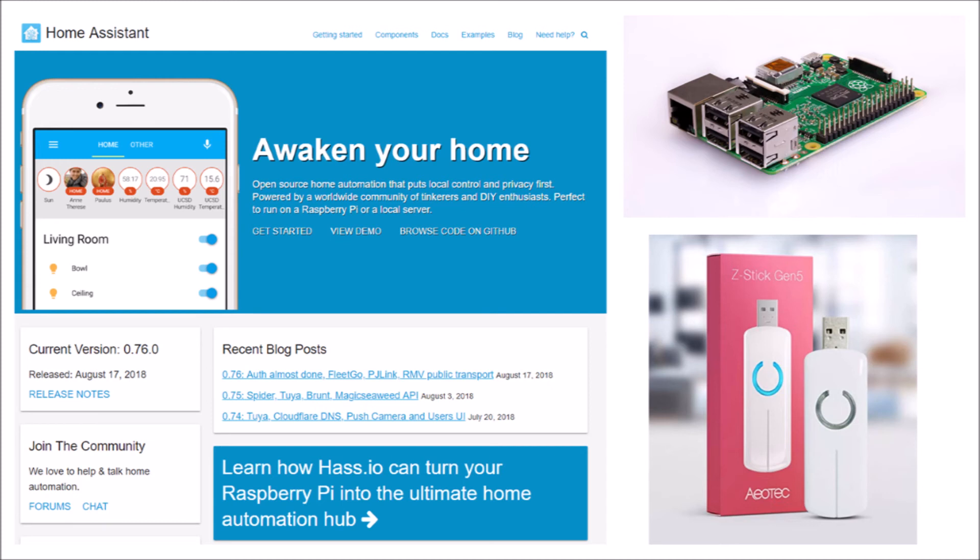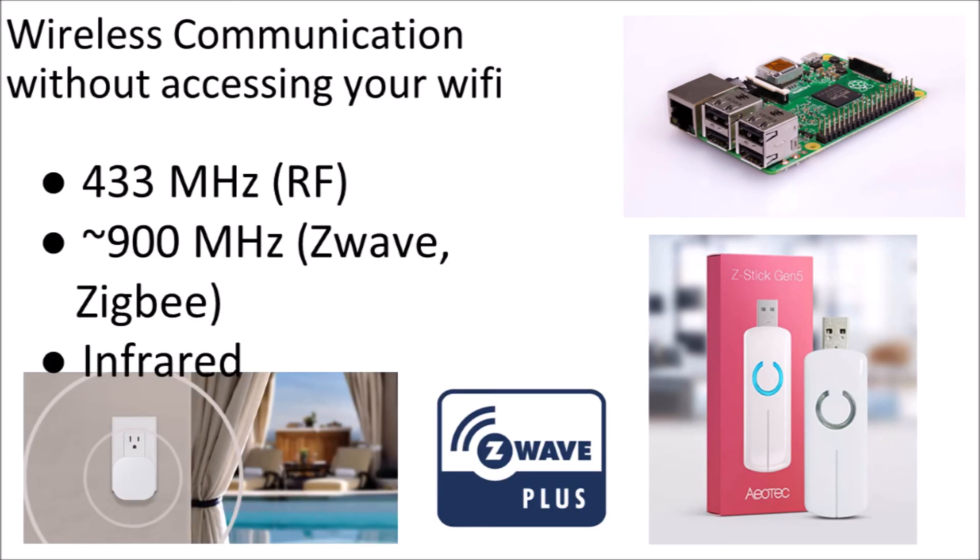The home assistant control hub will benefit from an internet connection, but it is not necessary for Home Assistant to operate. I use Z-Wave devices, which use a similar frequency to old-school wireless telephones from before the cell phone era. Other platforms include Zigbee, 433 MHz RF frequencies, high-frequency infrared, as well as 2.4 GHz and 5 GHz Wi-Fi. Absent a hard-wired connection, Wi-Fi devices work best, although they come with their own risks. For the consumption meter I use, it's Z-Wave, so I went with Z-Wave as my communication protocol. Home Assistant can actually manage multiple protocols at the same time.